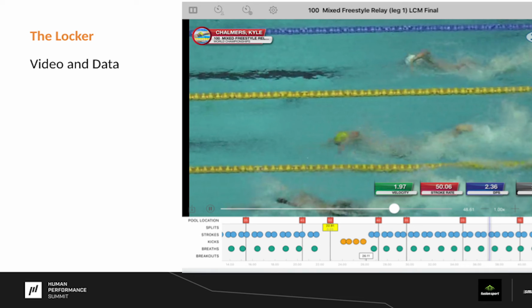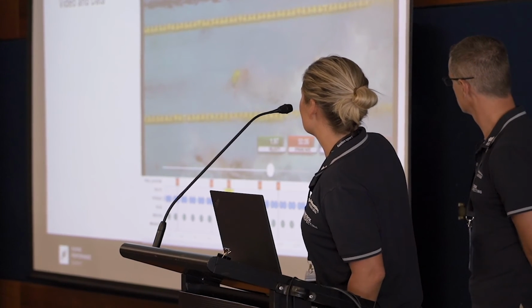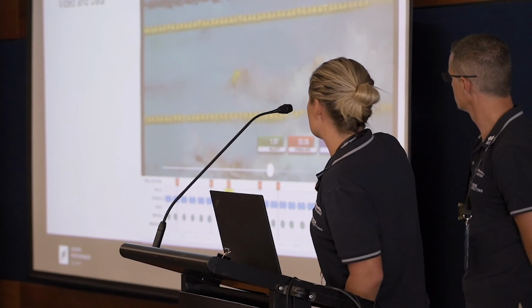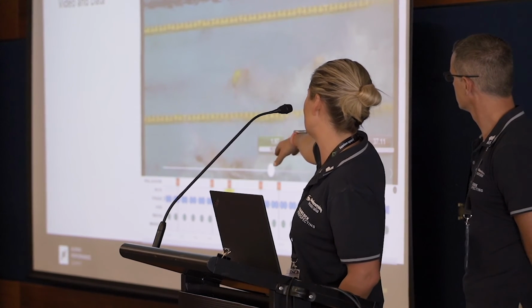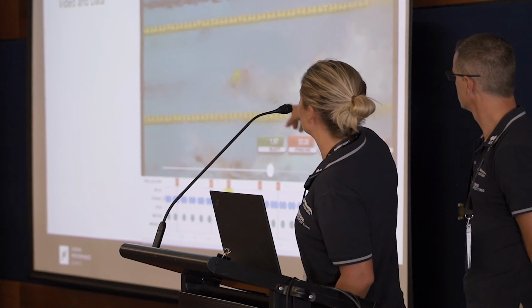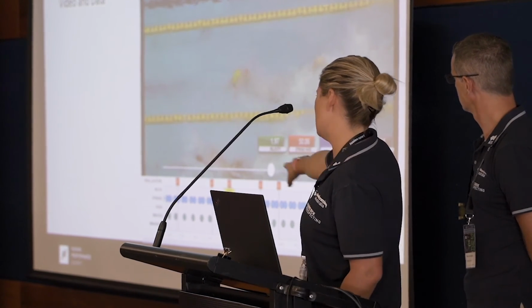And this is the really cool bit for us. So like you saw those PDFs before and the video before, this is all on one screen. So as I said, the locker is pulling those data annotations and then putting them over the top of the screen. So you can see down the bottom, we've got velocity, stroke rate, distance per stroke, time, what the race was up the top. And again, down here, it's just a different display.